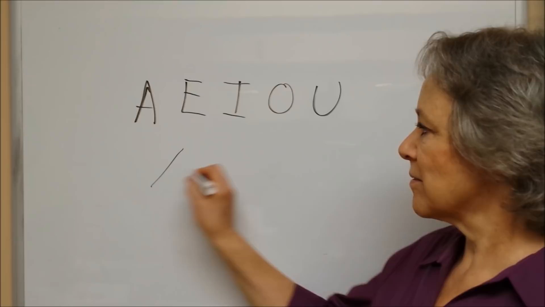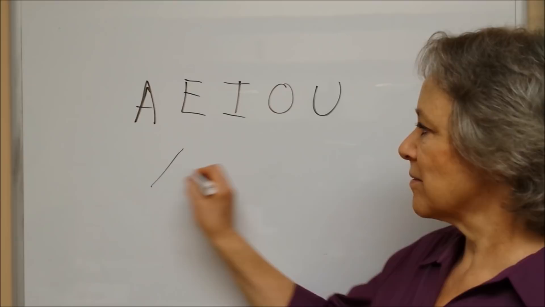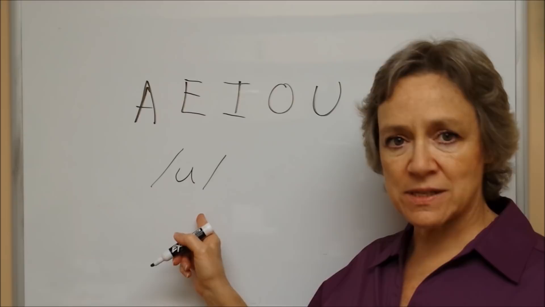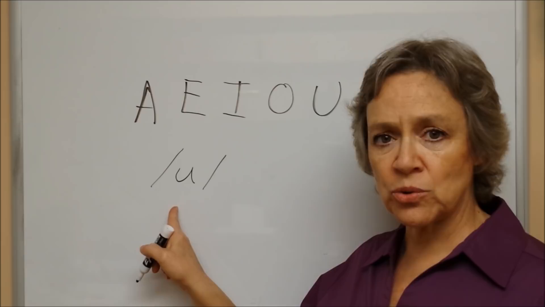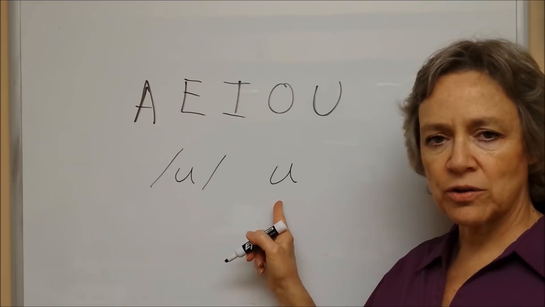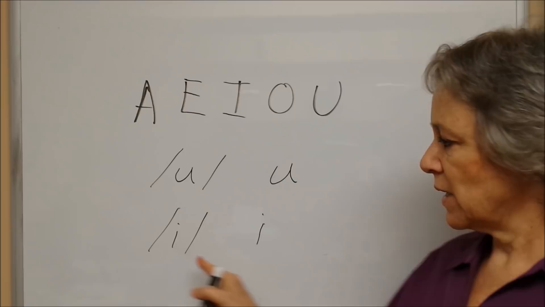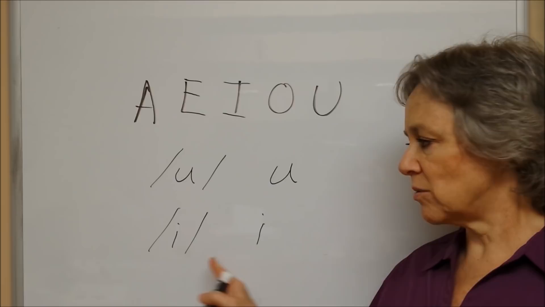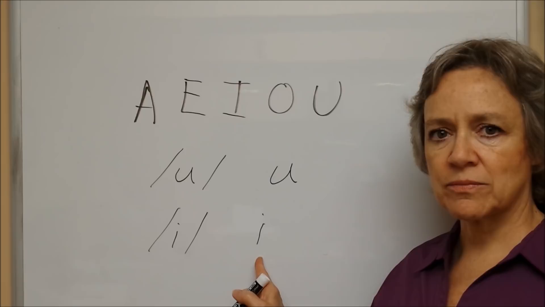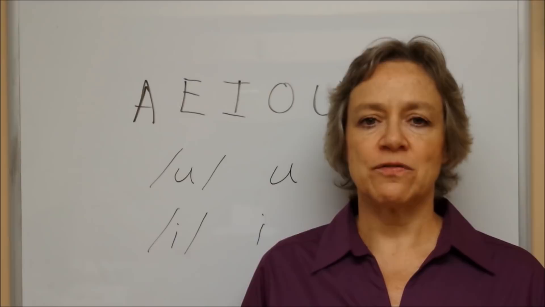When I write the vowel sounds, I will write the sound inside two slashes. For example, this is the sound /uː/ and I know it's a sound because I have the two slashes. If I'm talking about the letter u, I will not use the slashes. So this is the sound /uː/, and this is the letter u. This is the sound /iː/, and this is the letter i. If I'm talking about the sound, I'll write it inside two slash marks; if I'm talking about a letter, I'll write it like this. And I will be using the symbols from the International Phonetic Alphabet.